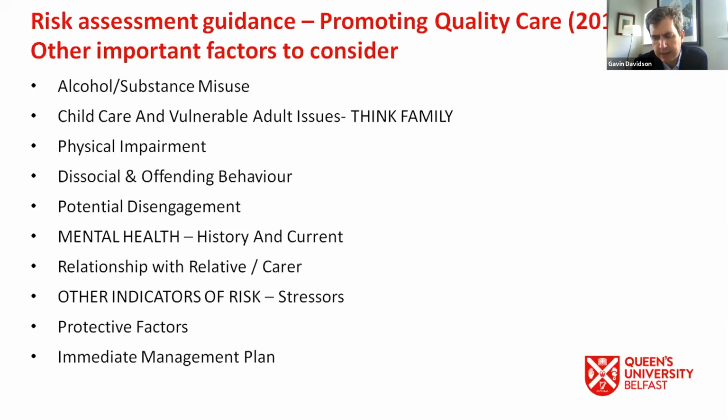Sometimes you can come to the view that the person might be agreeing to what you're proposing, essentially to make you go away. And if that's the case, it may be necessary to proceed with compulsory admission, even if the person is saying that they might consider voluntary admission. You also obviously need to be checking out as much information as you can about their history of mental health problems and their current mental health, their relationships with others, and any other indicators of risk.